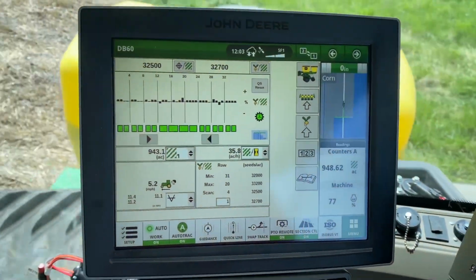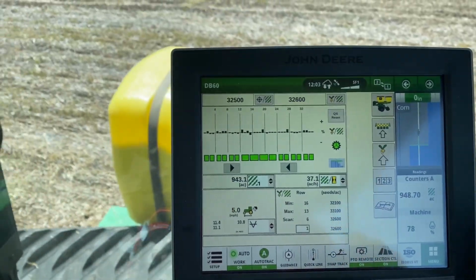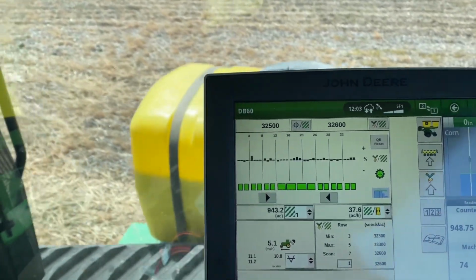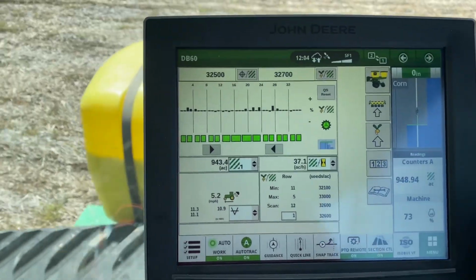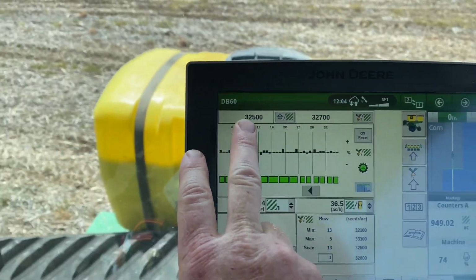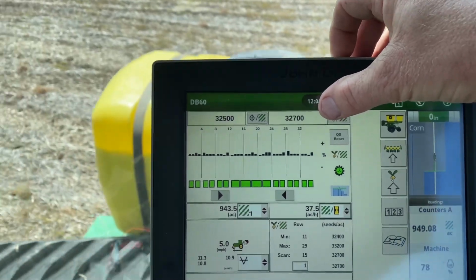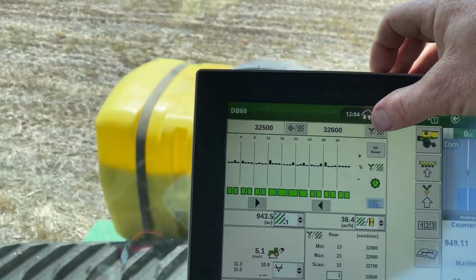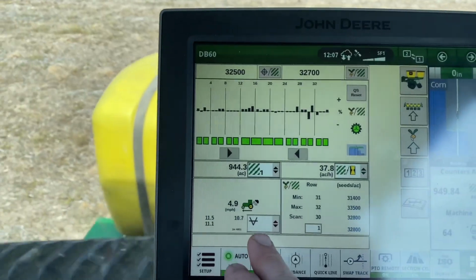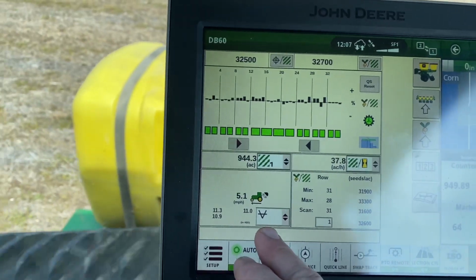This is the main screen that is showing our planter monitor here. We run a John Deere planter. This monitor will show us the seed population of each individual row and for the entire planter. That's the percentage of power that the tractor is using. This right here, this shows the population that we're shooting for. This shows the actual population. It normally runs 32.6 to 32.7. This is just a bar graph showing all of the 36 units. These right here are the vacuums, and I'll tell you a little more about the vacuums later on.